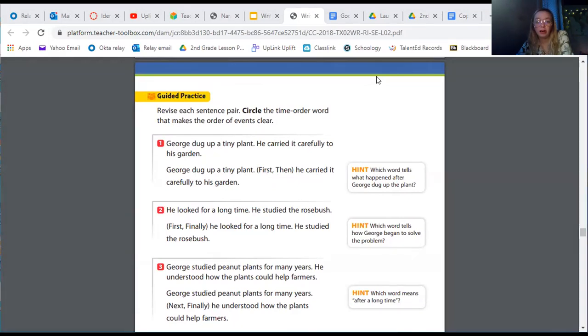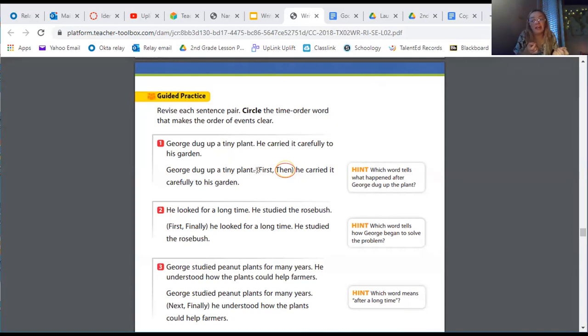I think you are absolutely right. It is then. I don't know if you can see that circle. Hold on. There we go. George dug up a tiny plant, then he carried it carefully to his garden. Because first he dug up a tiny plant, right?